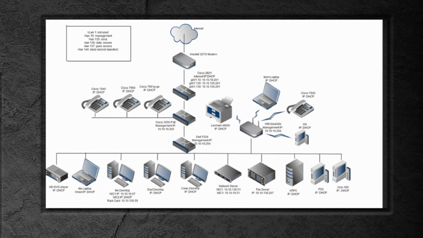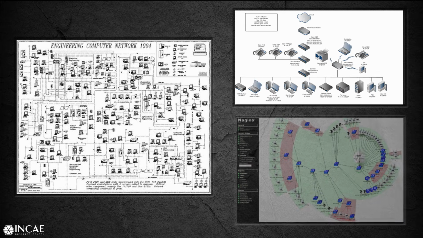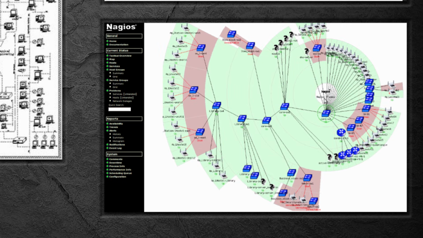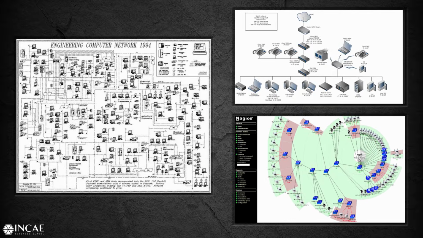This could have been made with PowerPoint or Visio, and it clearly shows the different devices such as servers, clients, switches, access points, and also the access to the internet. However, this is a static diagram that is not too useful to system administrators. System administrators need to monitor the performance of every single node connected to a network. For this, they might use an open source tool called Nagios, which shows in green and red shades the performances of the different devices or nodes on the network.